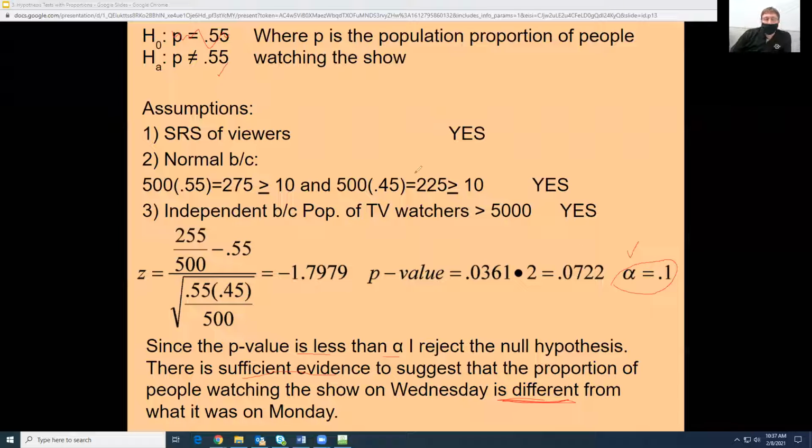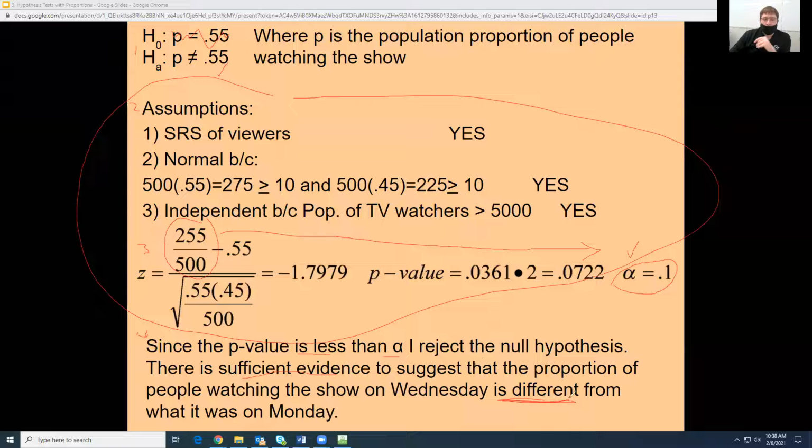All right, so that's the whole idea behind this hypothesis test: you get a sample of 255 out of 500. Does this verify that you should keep this original percentage or that it's different? That's all it is. It's just a fancy way of going through it. This is all scientific. So there's 4 steps on these. State your hypothesis, go through your assumptions, do your calculations, and write your conclusion. For the quiz on Wednesday, this part right here in the middle is the part you've got to worry about. Your conclusion's a different sentence, but it's the same idea. We are 1% confident, blah, blah, blah, blah.